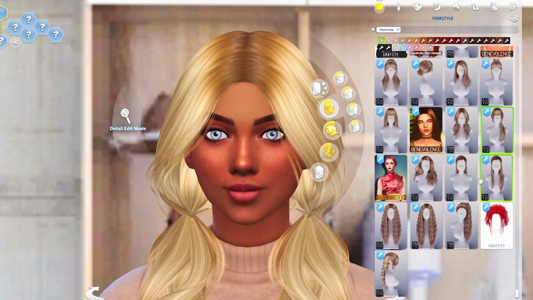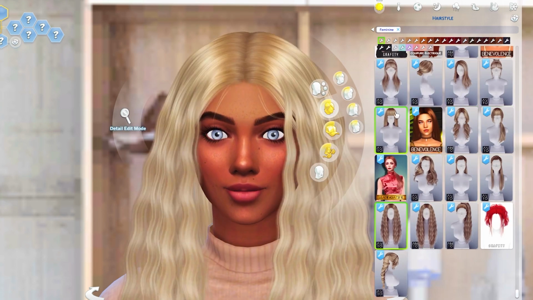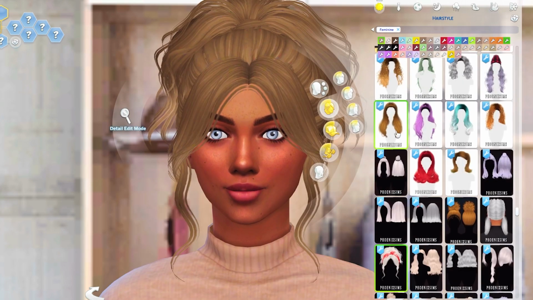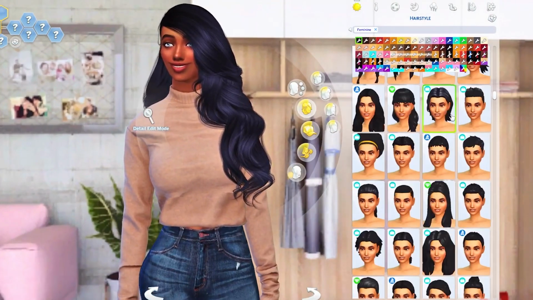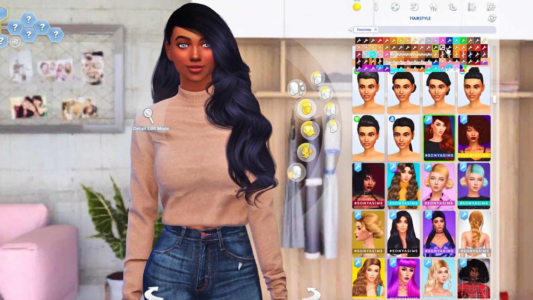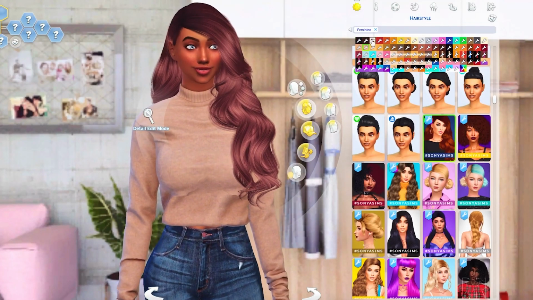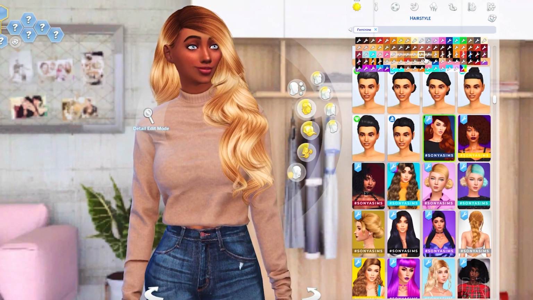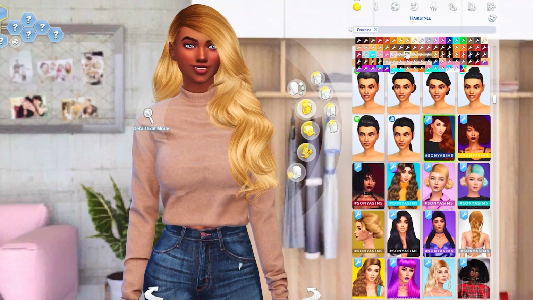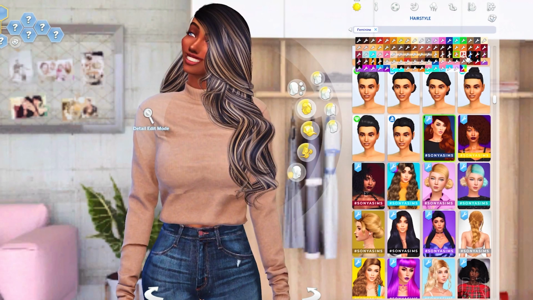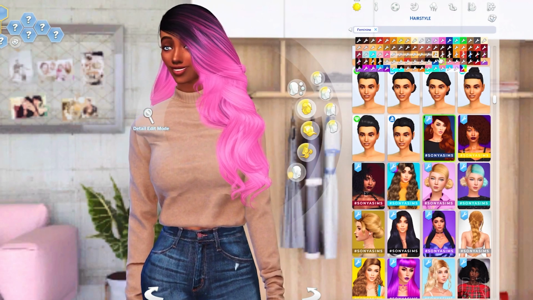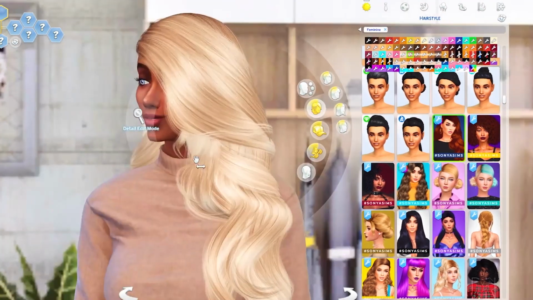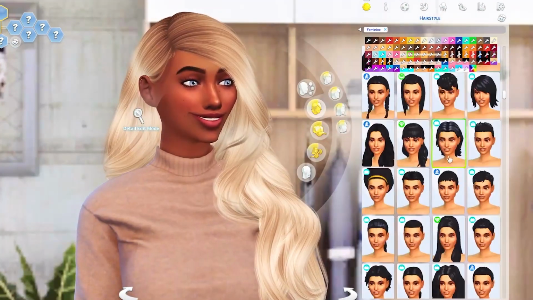These are ones by Anto. Anto has some gorgeous hairs. Here's Redhead, Ebonix, Phoenix Sims. Oh, I think I want to go with this one. This one's beautiful. Look at those curls. And they have so many different colors. My goodness. Let's see if we can go for like an ombre dyed look. Yeah, oh my gosh, they look bad as hell. Oh, those ones look a little weird. But most of them blend together really beautifully. I don't know how I feel about it. It is beautiful hair though.